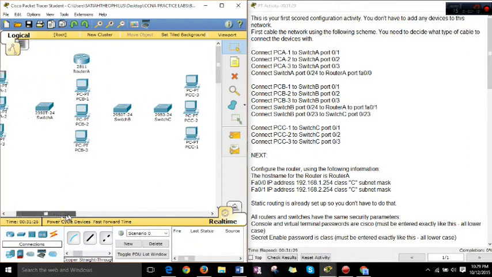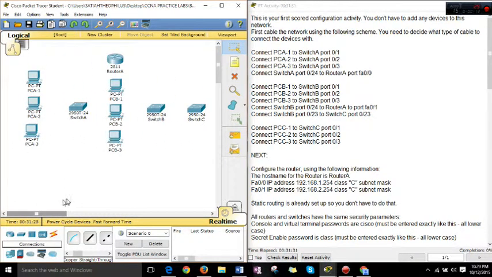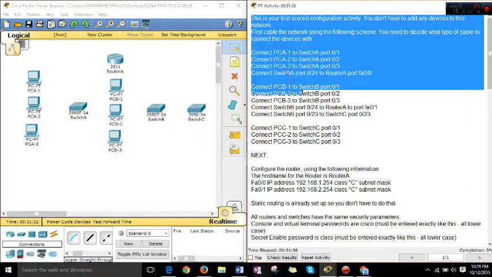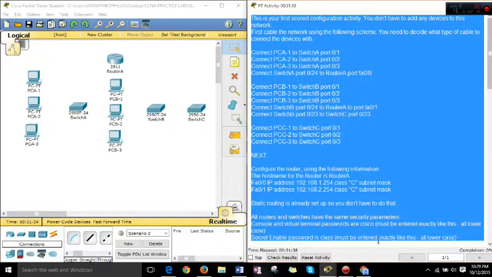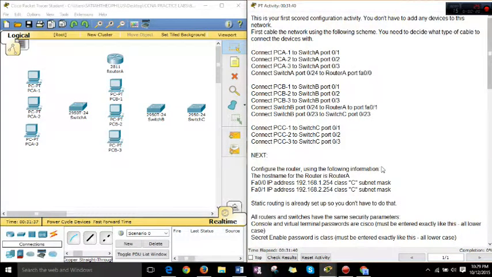I want to run through this Cisco lab right here. It's a very easy setup, so we're just going to run through it. These are all the requirements, all the steps that need to be done, and that's exactly what we are going to be doing to have this lab fully function. So let's start with the cabling of these end devices.